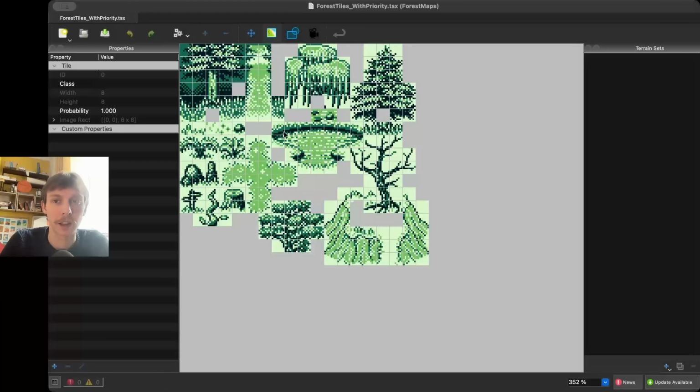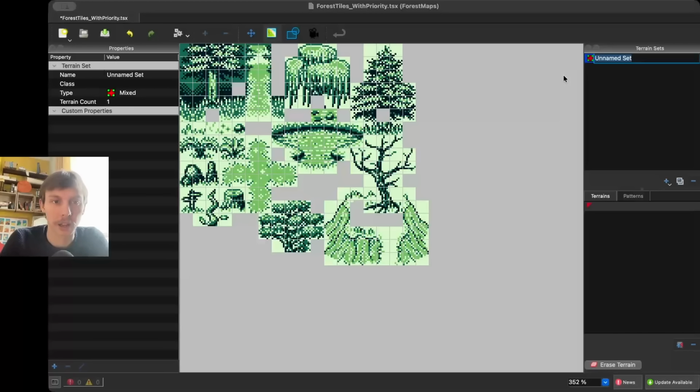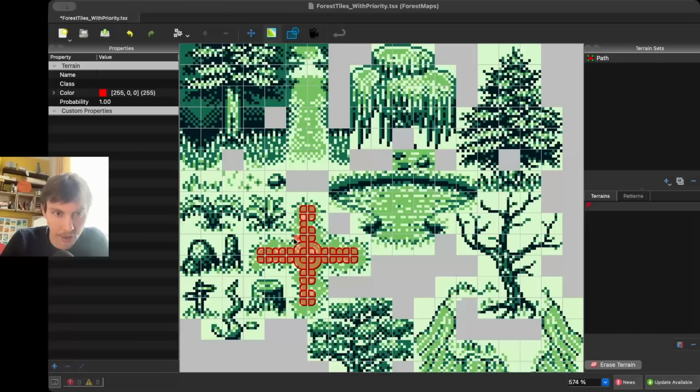We can also make terrain sets. So if I say add new mixed set and call it path, then we can make it so we have, let's try here, there we go, on the right, and we can go like this, and hopefully what will happen is we can paint down paths. The only problem I see with this is we don't have one for the full path, not unless we decide it to be this one.